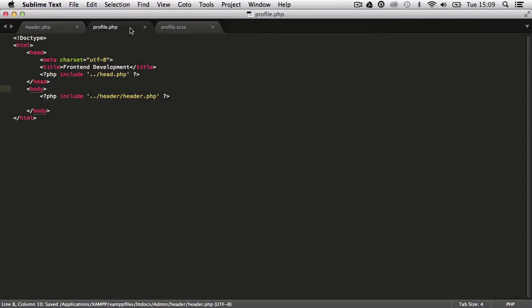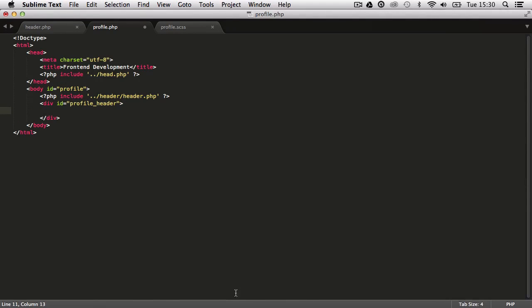So the next thing I want to do is take a look at the body element first of all, and we're going to give it the ID of profile, and that way we can set the background color and also the font color as well. Then inside of there we're going to have a div element, and this is going to have the ID of profile underscore header.